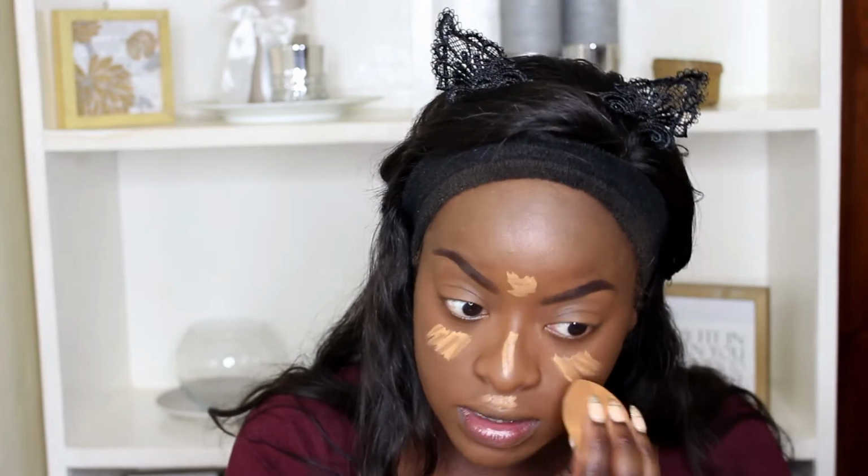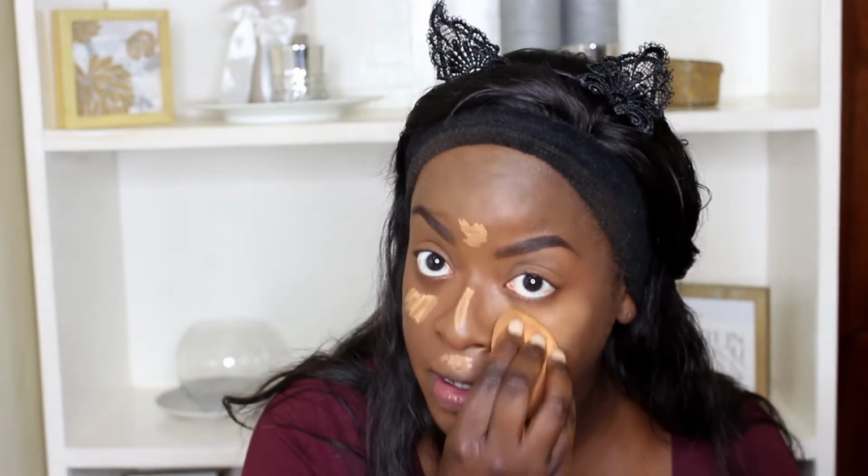And then over the top of that with Chestnut, which is not too far away from my skin tone. So the two of them blended together should look fantastic. And then going in with my Real Technique sponge to blend that out under the eye.